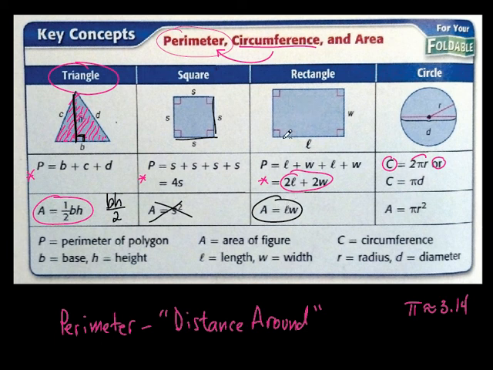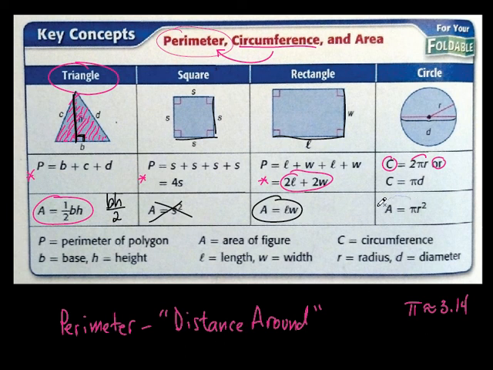All right, so area is length times width. Doesn't matter which one you call the length, which one you call the width. Just one side is the length, and the different side, the other side that's not the same length, that's the width. This is length, that's width. Multiply them together, and that's the area. I kind of really flew through this.